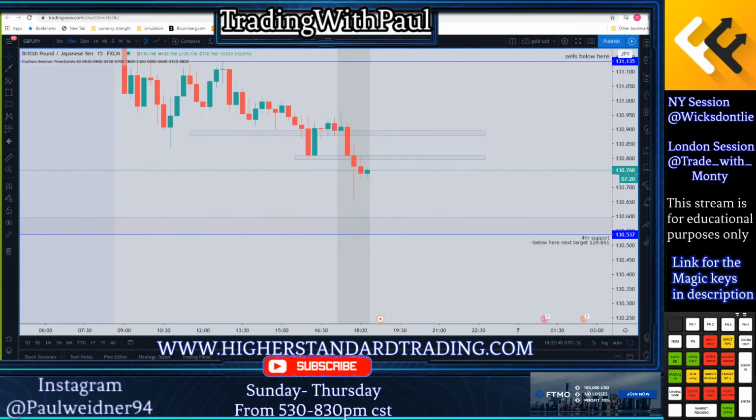Because it didn't break on the 15-minute, it didn't break the previous low, and you already created a bottom wick for the 15 minutes. So I don't think this should turn around, but you never know. Well, I mean, the 30 minutes already made a lower low, so it should theoretically move back down all the way to that support. But we'll see. I'm also looking at that as that was trying to create the bottom wick for the hour. But I 100% agree with you. The 30-minute confirmation is way stronger.